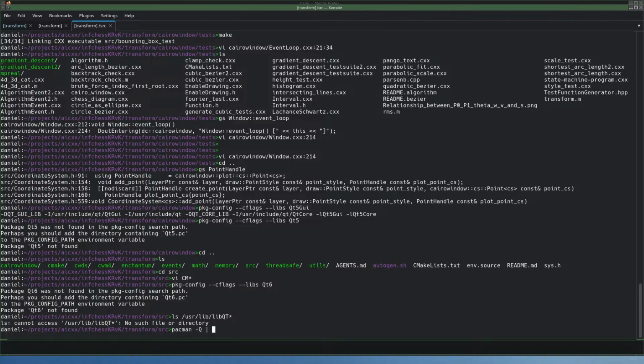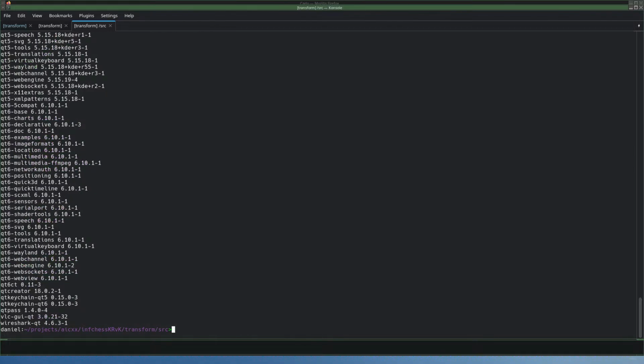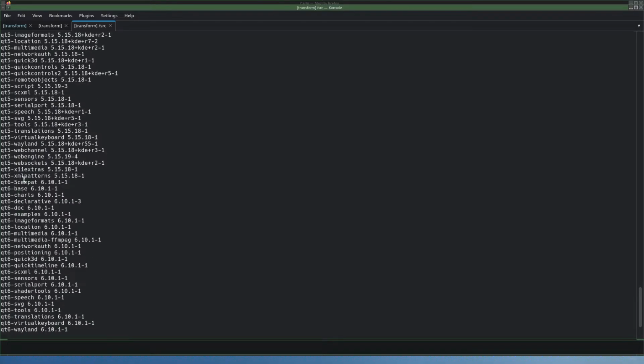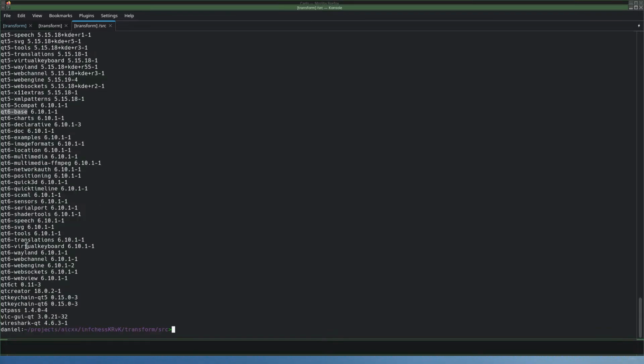Pacman, Q everything, grep, case insensitive, Qt. Oh, insensitive. We have something. And we have Qt6. Now the most general library thing. Base. That doesn't get any more stuff than like that.